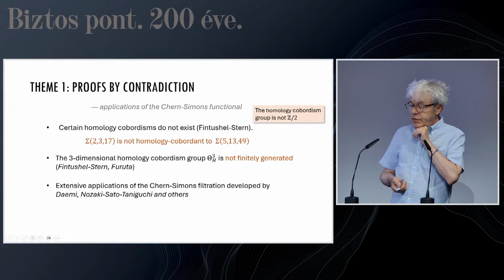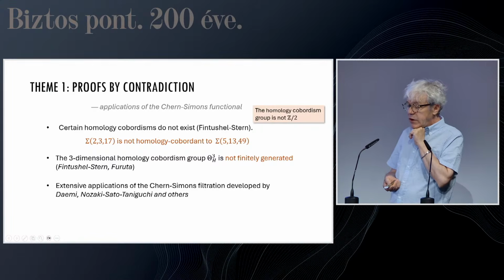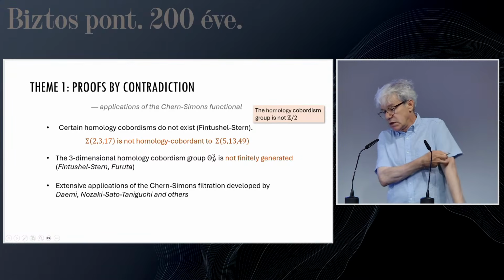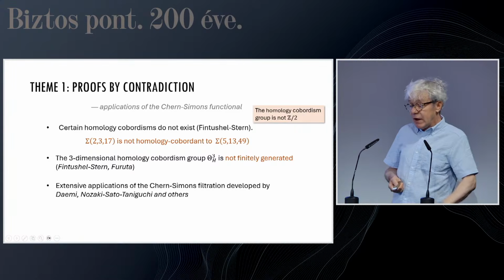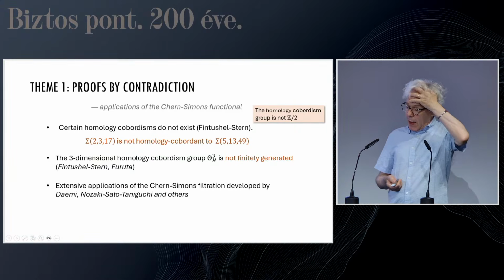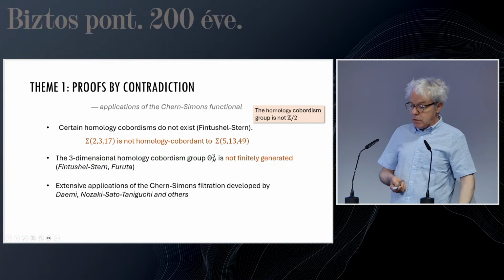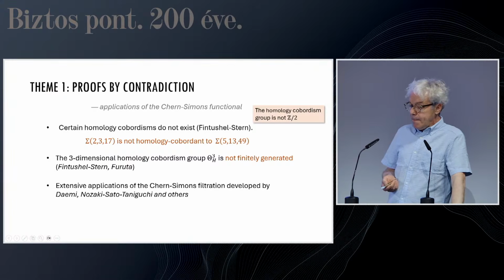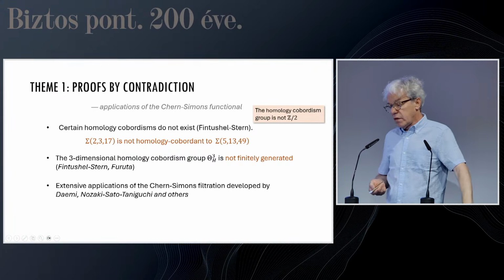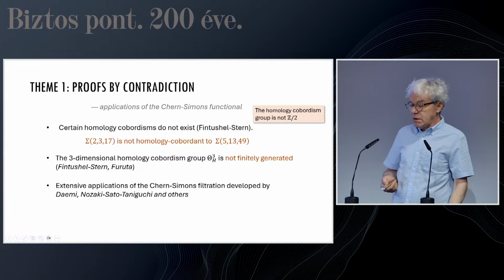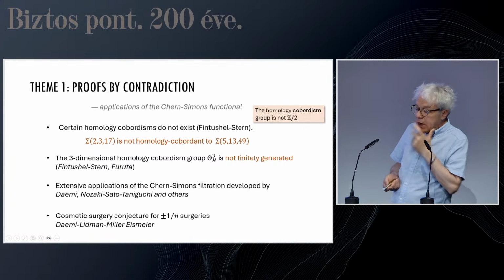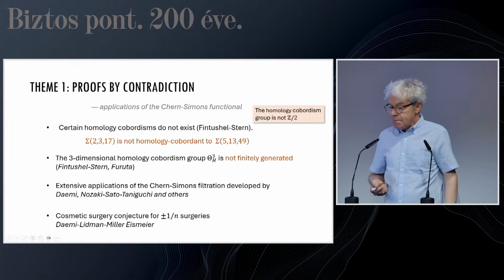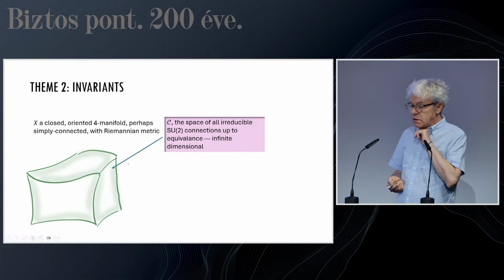This idea of measuring the change of the Chern-Simons action, 0.010, has been extensively developed since. I mentioned there some of the people who've done important work using this idea of the Chern-Simons filtration. It continues to give back new results in mathematics here.